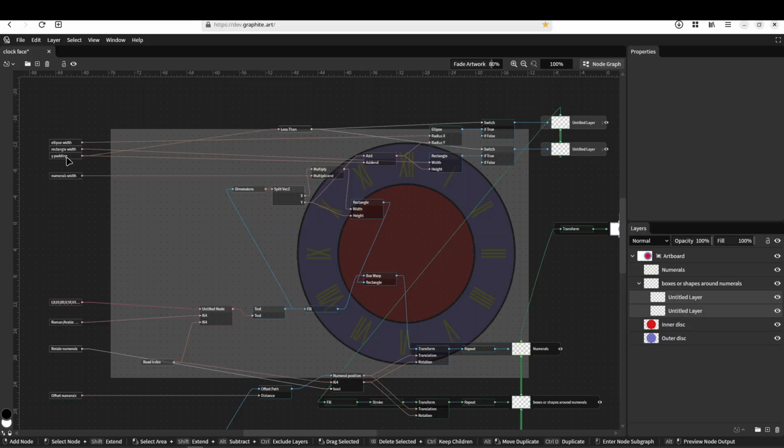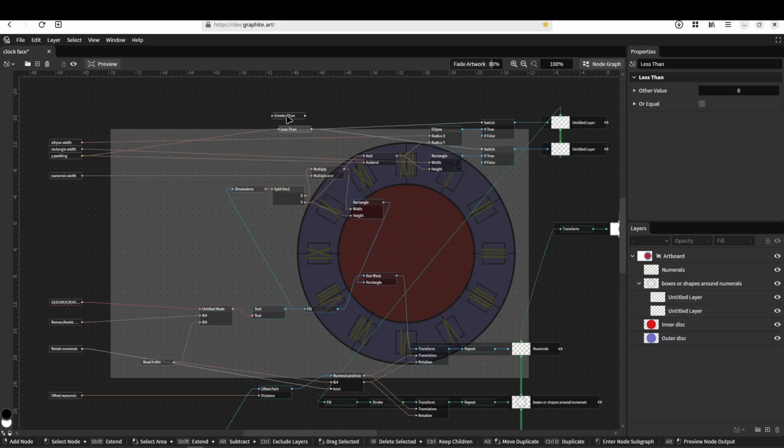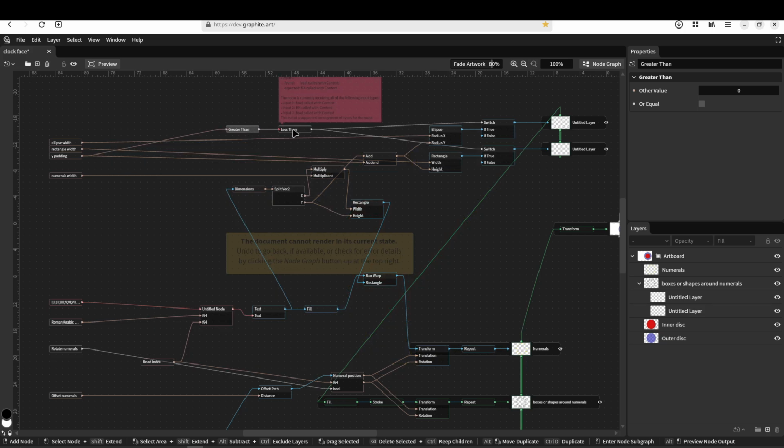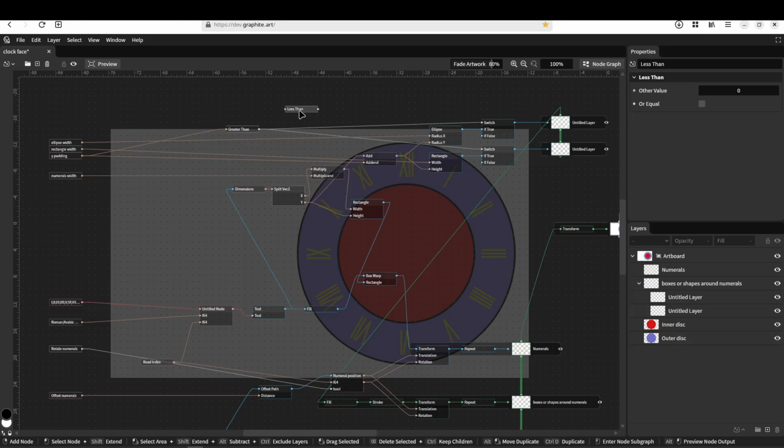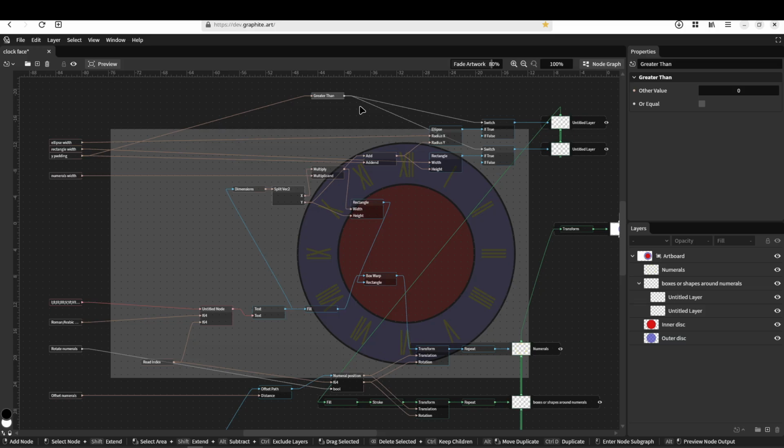So now, if I make my Y padding 0 or less, so it's actually greater than. If it's greater than 0, it goes true.